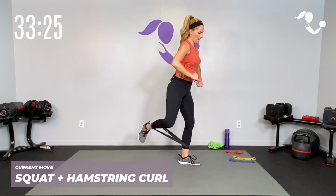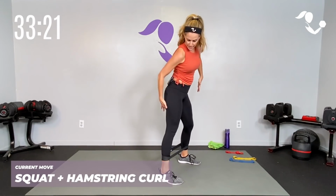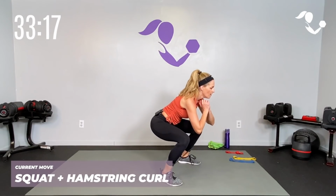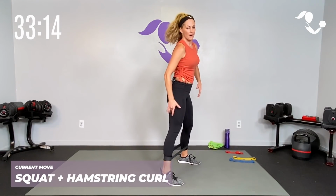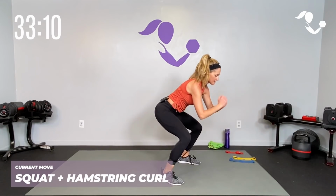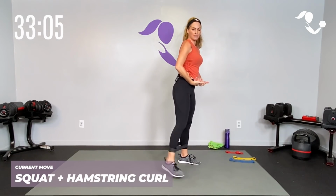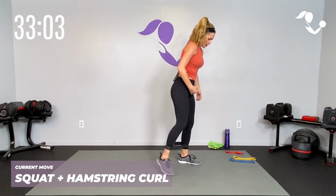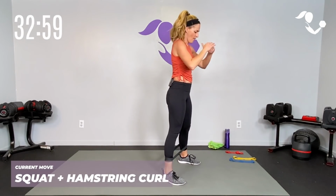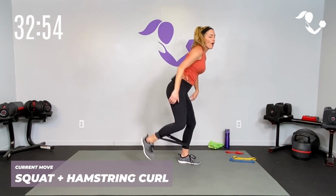Down and curl. It's as if I'm trying to bring my heel towards my glutes. It's this muscle, right? All the way through those muscles with your squat, but hamstrings in the back. Big squeeze. Core is engaged the entire time. So as we're lifting, making sure we're tight through here. Our chest is open and proud. 2, 1. Hold it right here.